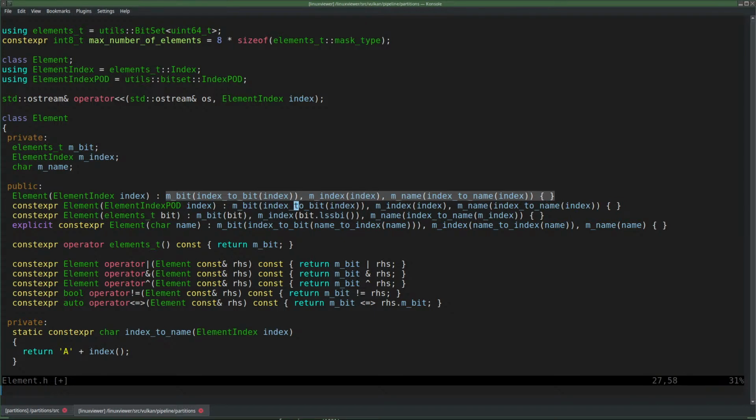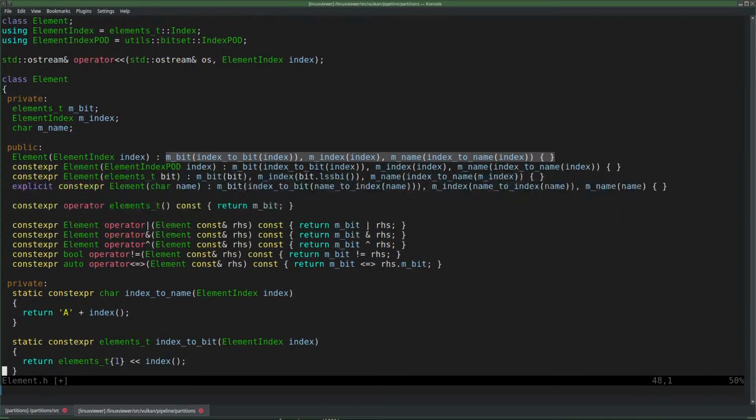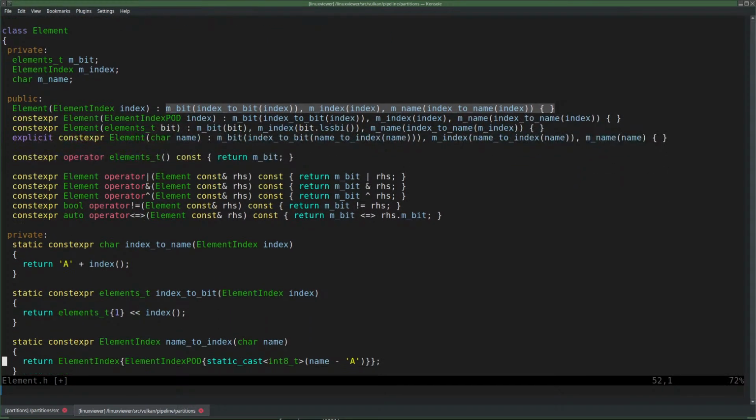And index to bit is constexpr taking an element index, which is then not working. So that should take an element index POD. And then we cannot use that, but we have to use, what is it, bit mask or something.